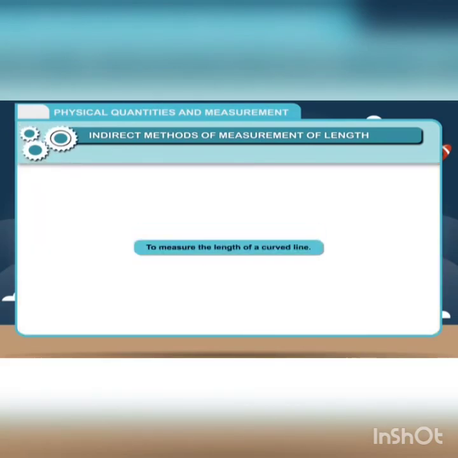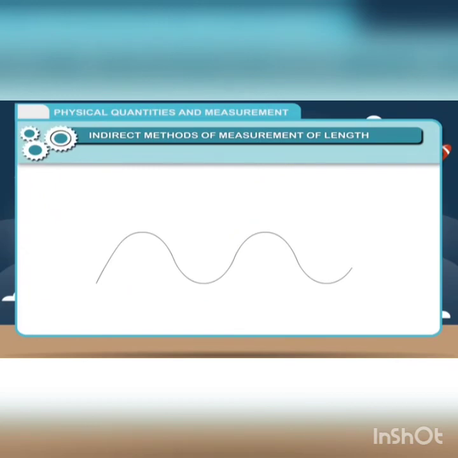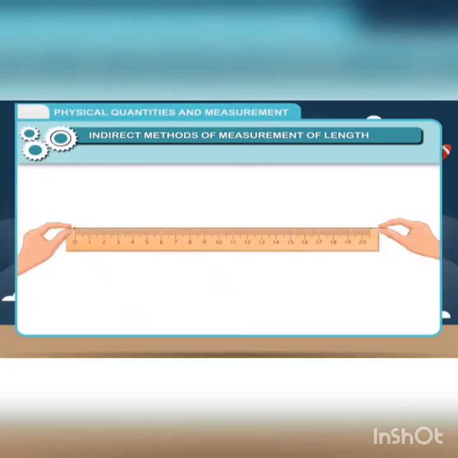Activity: to measure the length of a curved line. Take a thread and tie a knot on its one end. To measure the length of a given curved line, place the knot of the thread at one end of the line. Now, move the thread along the length of the curved line carefully. Hold the thread at small distances between your thumb and first finger. Continue in this manner till you reach the other end of the curved line. Using a ball pen, put a mark on the thread where it just touches the last point on the line. Now, stretch the thread along a meter scale and measure the length from the knot to the ink mark. The length of this portion is the length of the given curved line.